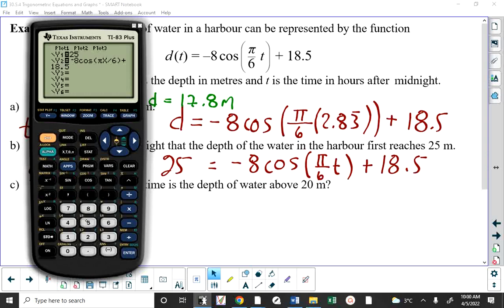Double check a few things. Did I enter the equation correctly? Yes. Am I in radians? Yeah. My window setting appropriate? One period and up to the maximum of, I don't know why I went to 30. Oh, right. It went up to 26.5? Yeah. So I should see my horizontal line, and then I should see the wave.